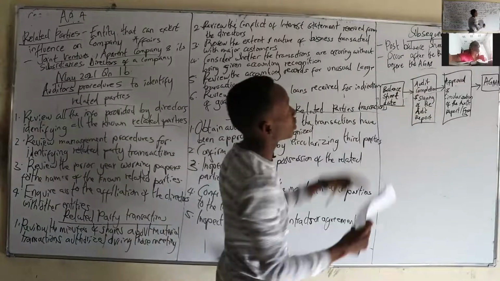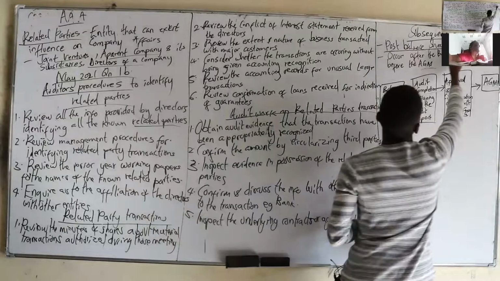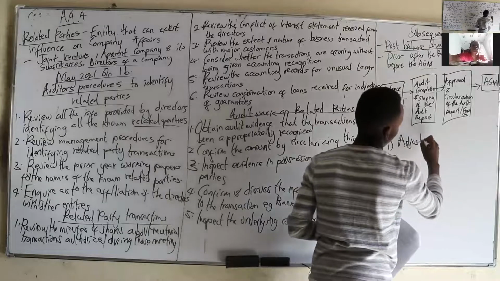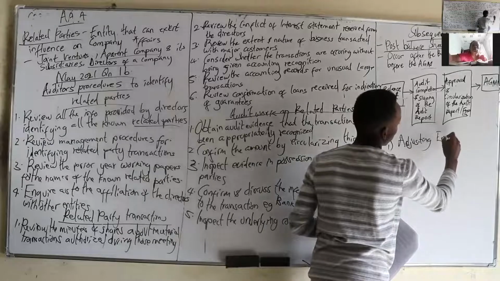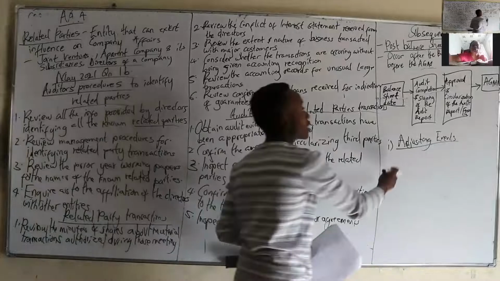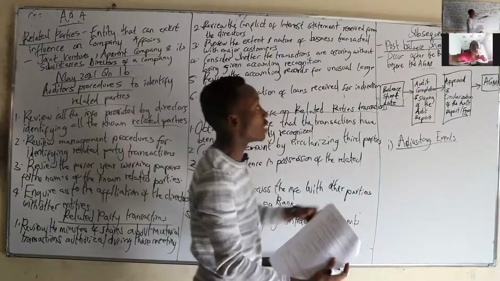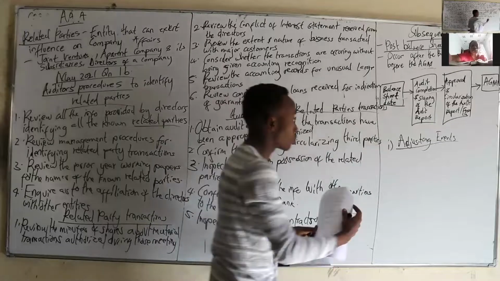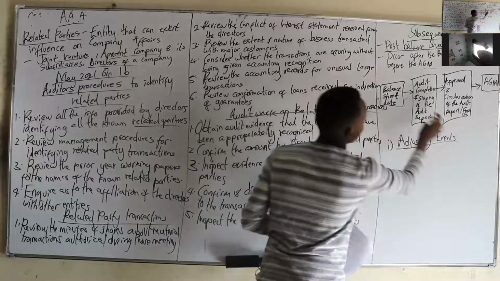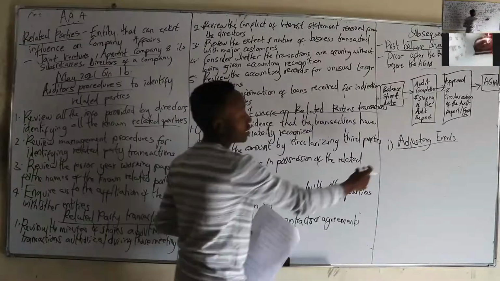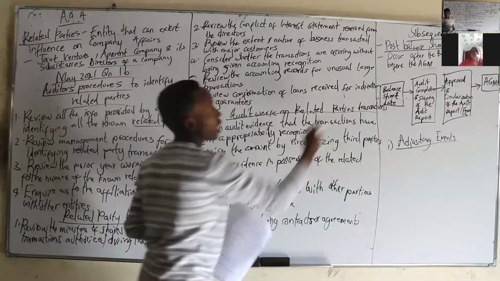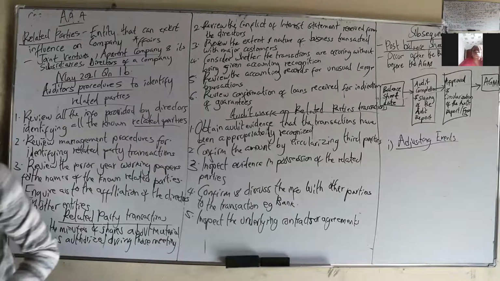And these subsequent events mean these post-balance sheet events, and they can be categorized into two. One is known as the adjusting events. Now, what do adjusting events mean? These are events that provide confirmatory evidence to items that have been identified in the financial statements. So in other words, like the name suggests, they should be adjusted in the financial statements.